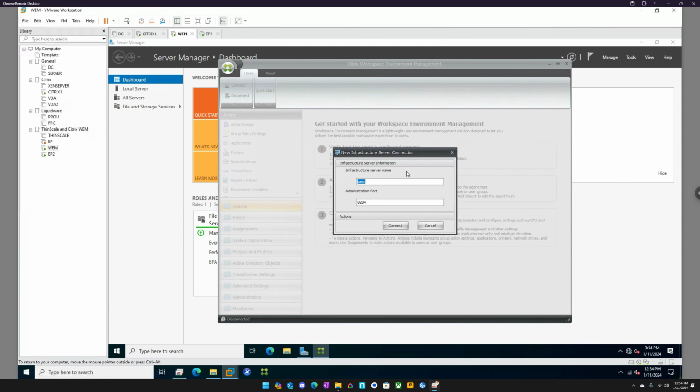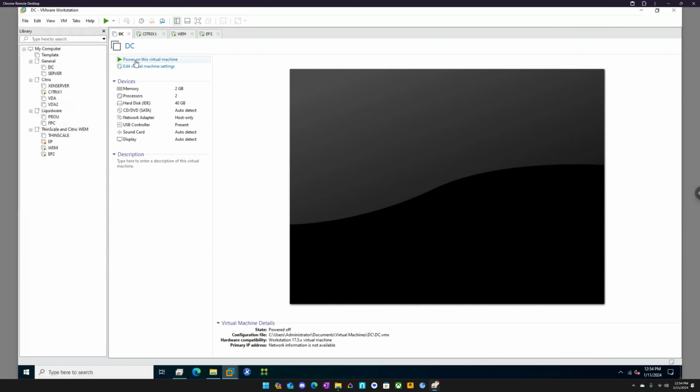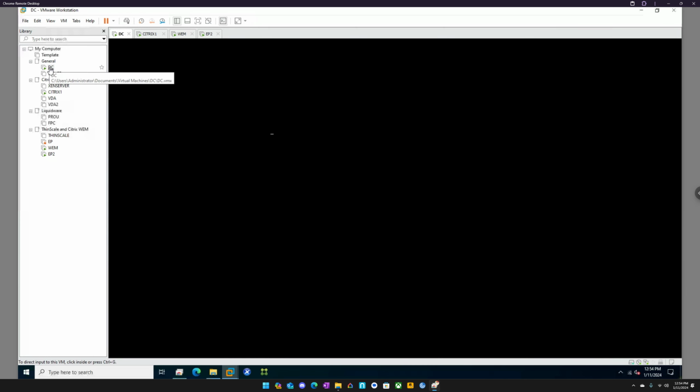Connect. Got our server in there. Look at this. Oh, that's why. Look at that. It told us, for whatever reason, our domain controller crashed.